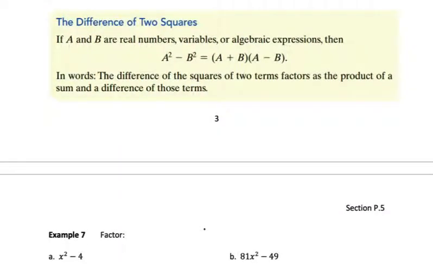The next factoring method that we're going to look at is called the difference of two squares. Now, difference means subtraction, so when we're doing these problems, they're always going to have two terms with a minus sign in between. And then difference of two squares, squares here means perfect squares. So in our problem, we're always going to have numbers that are perfect squares. And then we only have an x squared term, or whatever, it could be a different variable, squared term. We don't have any terms that just have x.